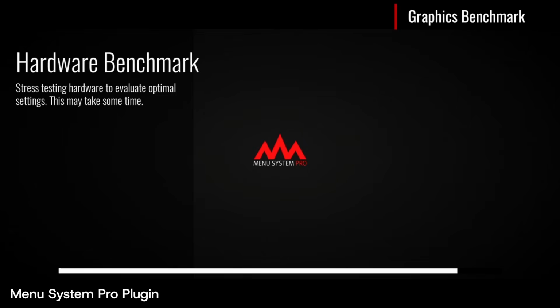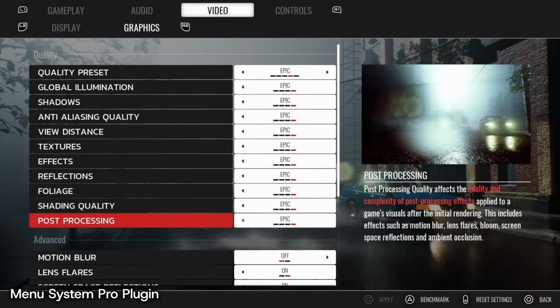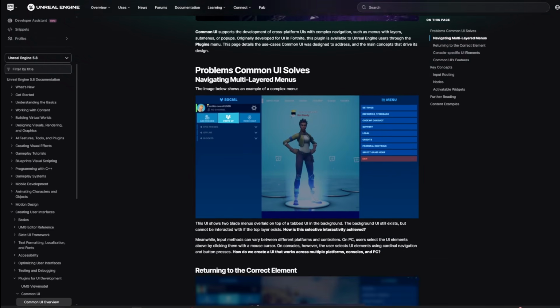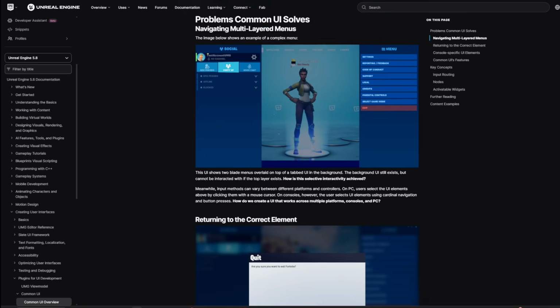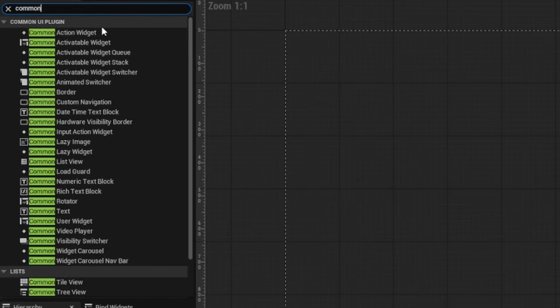So instead of relying on this third-party plugin, I wanted to improve my skills with widgets and learn the workflow in Unreal myself. I did end up using another plugin called Common UI, which is built into the engine. So why is this plugin okay and not the other one? Well, Common UI is not a template. There are no pre-made layouts. It simply provides a set of additional widget tools that I can use to build my own custom layouts. I still build the layout from a blank slate, and I have much more flexibility than I do with Menu System Pro.